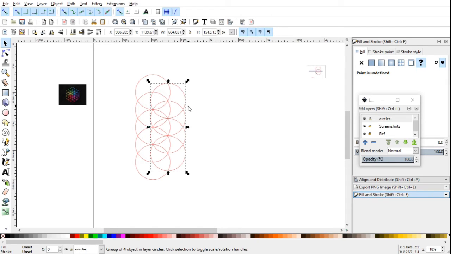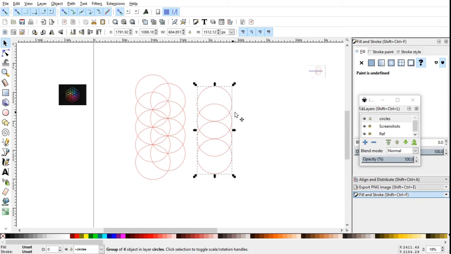We're going to duplicate these circles and delete one of them so that we'll be left with only 3. To ungroup them, you press Ctrl U. Go ahead and delete one of the circles. Make sure it's the one at the top or one at the bottom. We want to make sure these middle ones stay at the same place.